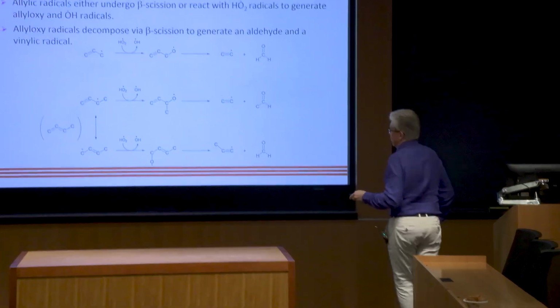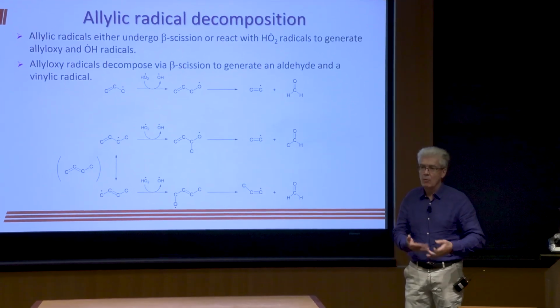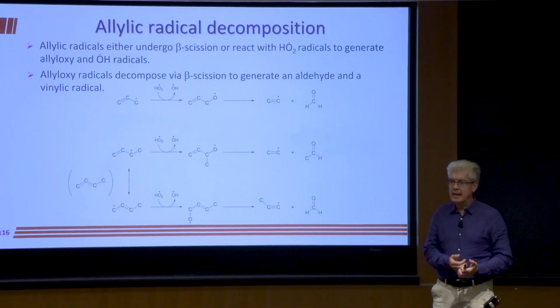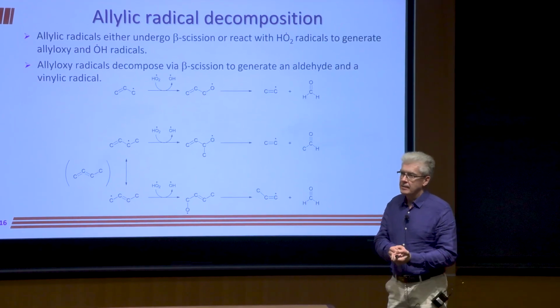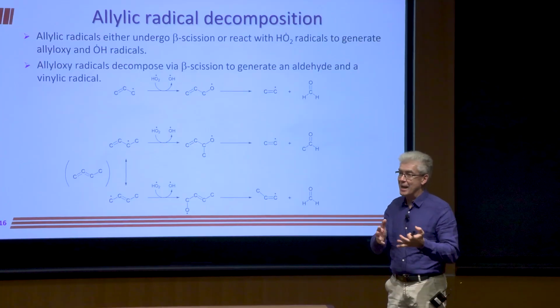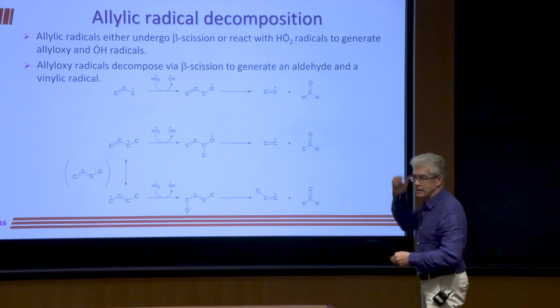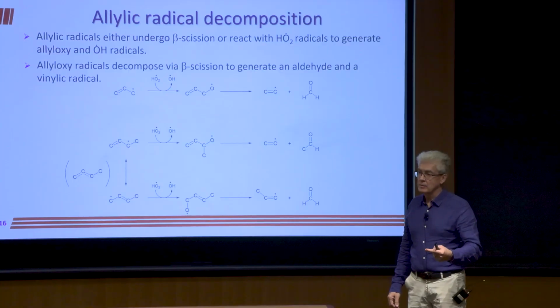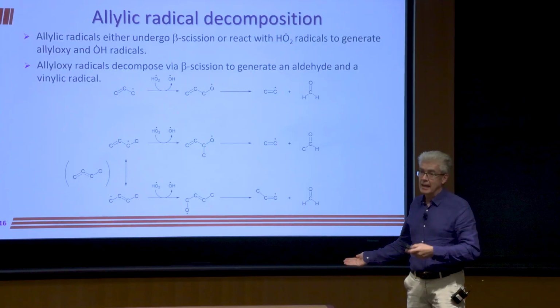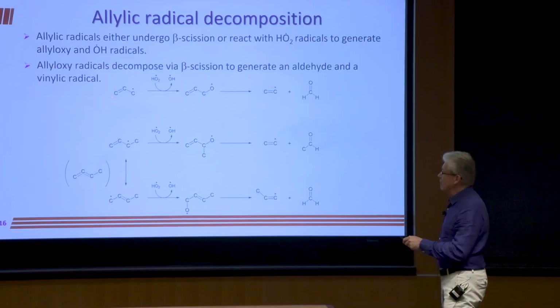Okay, so that's just filling out what I said yesterday and adding a little bit to it. But what I want to say here is, okay, so you have an allylic radical. What happens then, right? Allylic radicals have an influence on the reactivity of the system. And typically they will slow down the rate of oxidation because they're resonantly stabilized and they're long-lived. They're not short-lived radicals, right? And so here we have the allyl radical.